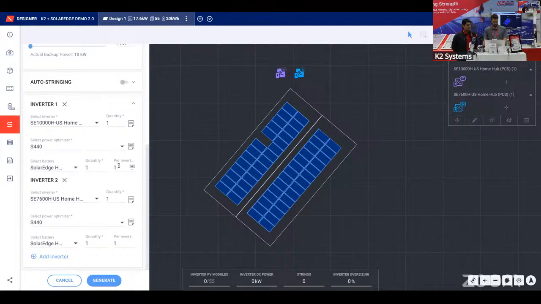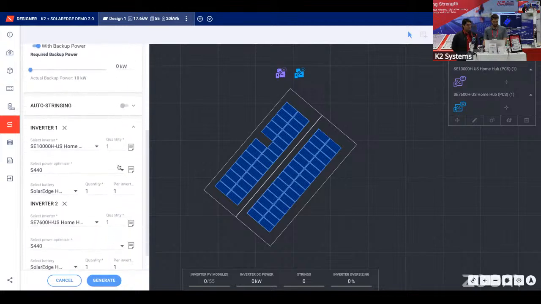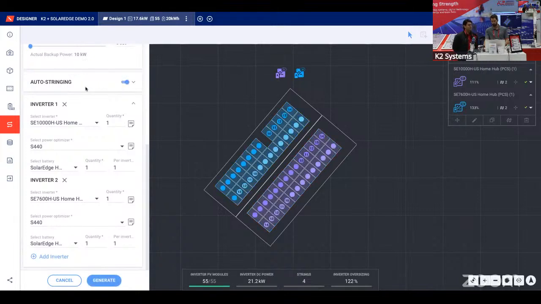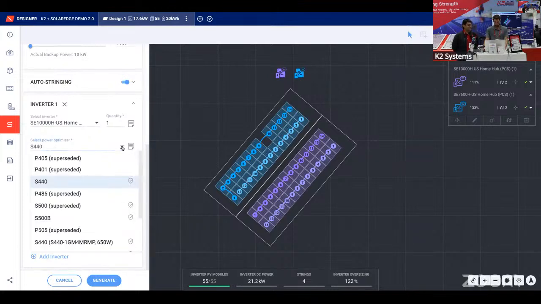Okay, I'll zoom in. Oh, maybe the mouse is inverted. That's why I can't. Okay, when it comes to stringing the optimizers or the modules, we could string it manually, but we have this auto stringing feature here. So if you're particular about the way your optimizers are stringed, which you should be in many cases, then you can do it manually, but I'm going to go ahead and do it automatically here because it's easy, right? Boom, that's done. We have our optimizers selected here. If we wanted to change it, we could.